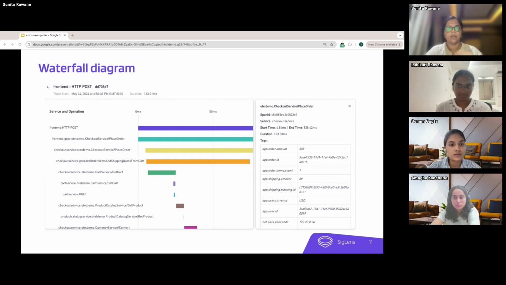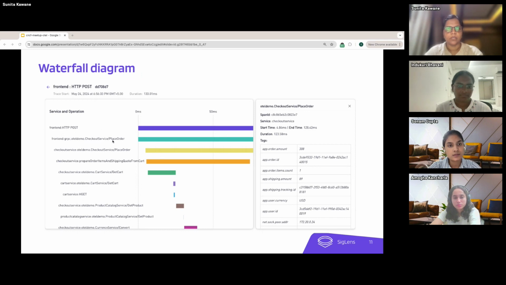So as I was saying, the example about shopping carts, for example. A trace would represent an entire process, a customer's order from the moment we press a checkout button to the order confirmation, and then we have multiple spans in this. If you see this diagram, this is a trace, and front end is a service, and the HTTP post is a trace, and it is comprised of all these spans.